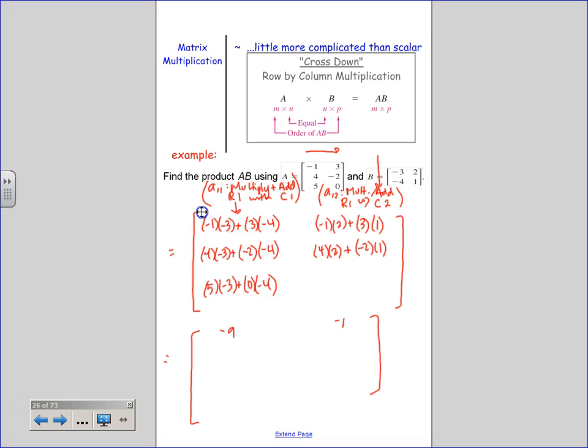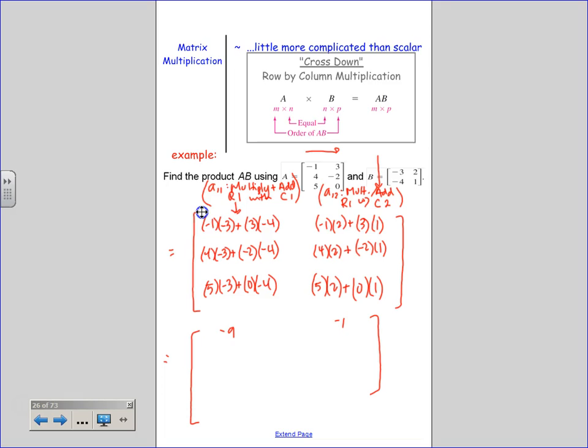Now it's time to do third row, second column, because I'm in the A32 spot. 5 times 2 plus 0 times 1. So if at any point when you're doing homework, or if at any point when we're talking about matrix multiplication in class, maybe you should highlight or star this example, come back and review, okay, how did we get our numbers? We got the -9 by multiplying first row, first column, 3 minus 12. We got the -1 by doing first row, second column, -2, 3.